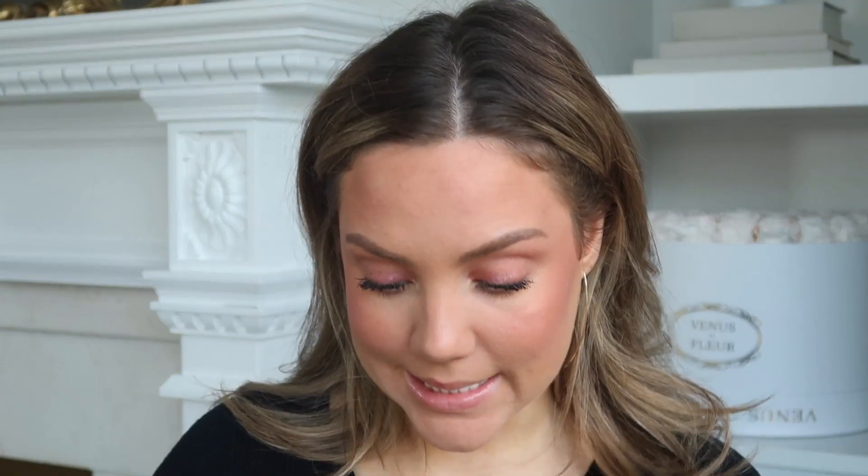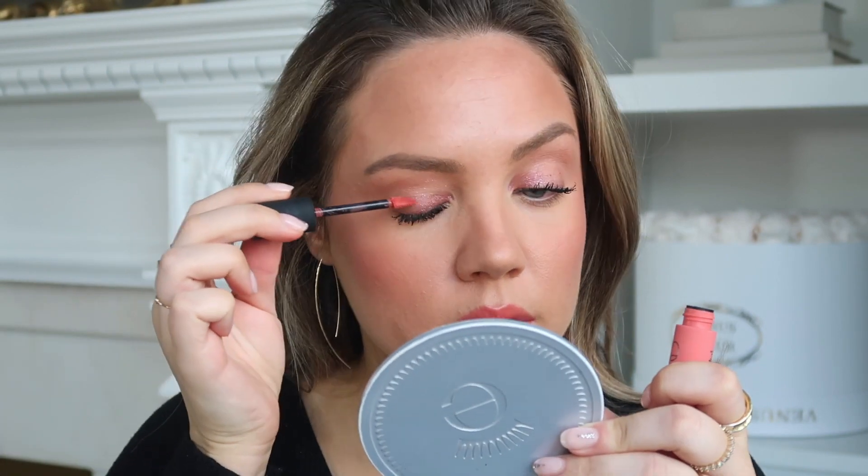I just got the new NARS Air Matte lip colors in the mail yesterday, so I thought let's try them on camera. There are six shades — I know two won't go with this look, a reddish one and a super pale one. Out of the remaining ones, the middle two are screaming at me. I'm going to go with Joyride — it looks a little more muted. That feels really nice on the lips. I'm actually going to add a little bit on my eyes as well because I feel like that could tie the look together — a corally pop of brightness was exactly what was missing up there.